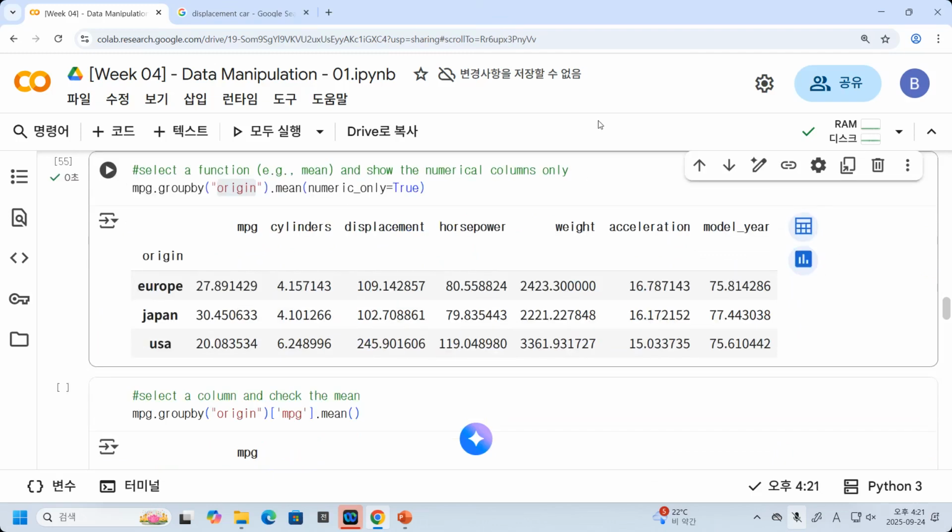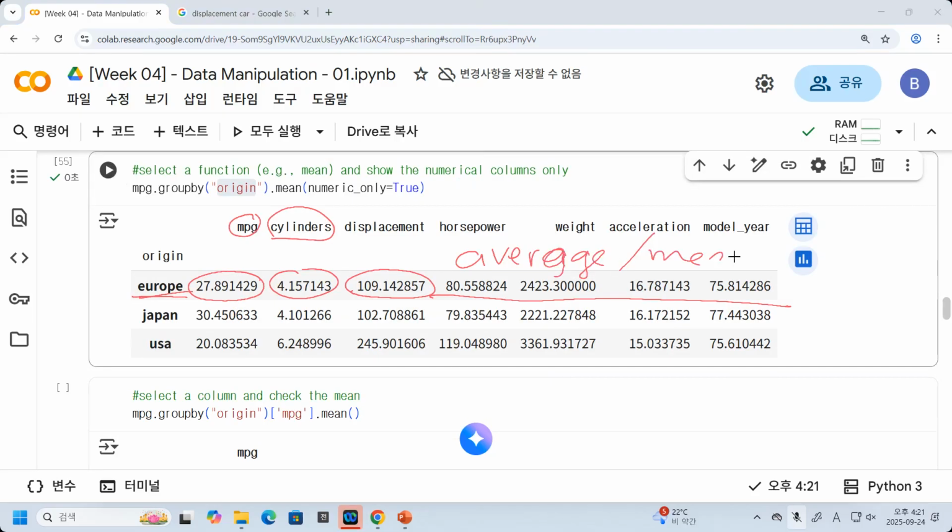So this is the average of the MPG for Europe. This is the average of cylinder in Europe cars. This is the average of the displacement of Europe cars, and so on. Okay, so all of these are the average or mean.